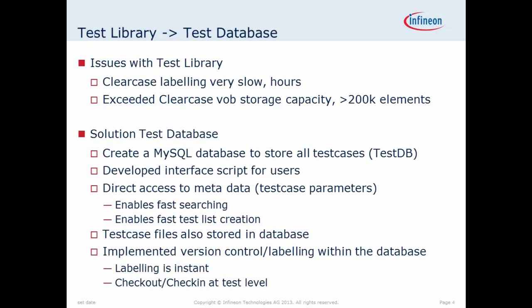Test library. So the issues, I've already said, ClearCase labeling was very slow. It took 3 hours. And we also broke ClearCase by exceeding the number of elements that you could store in a VOB. And we've had an ongoing case with the provider of ClearCase to fix it for the last 2 years, and they still haven't done it yet. So I don't think we're going to get a fix, hence the reason we've gone down a different route.